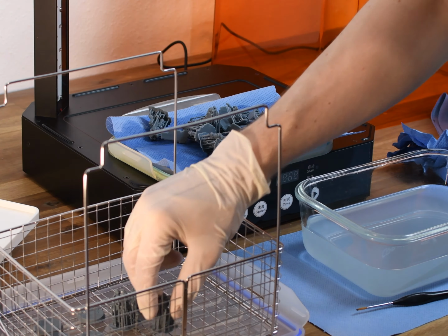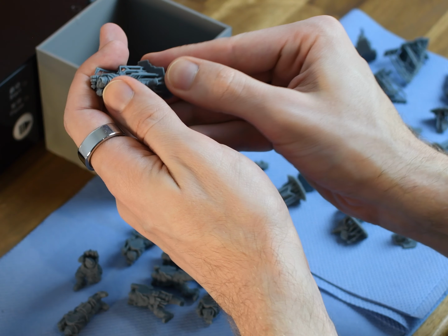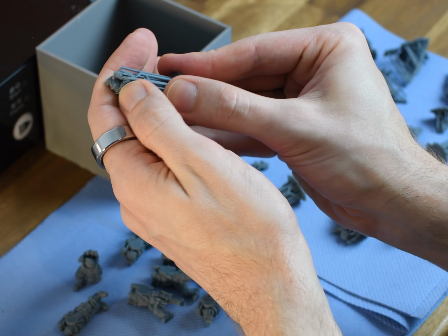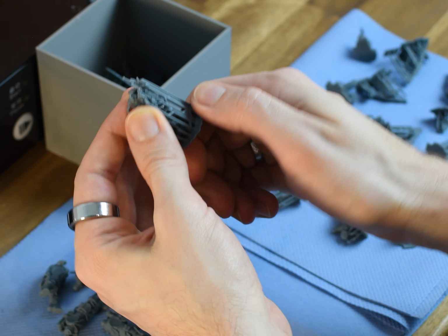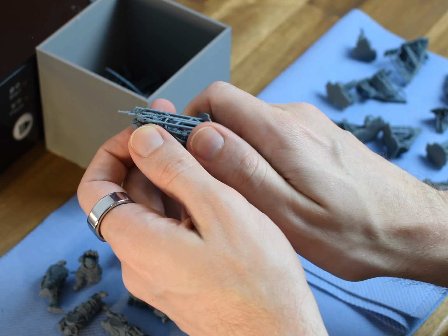Once the washing process is complete, you can remove the basket inside the container with the objects and allow them to drain and dry. The wash and cure station has no influence on the removal of the supports. If the supports have been placed well and are correctly dimensioned, they can be removed without leaving any residue.